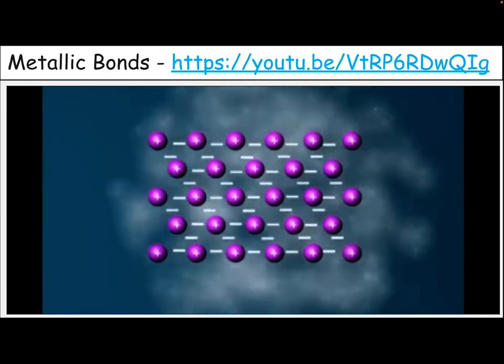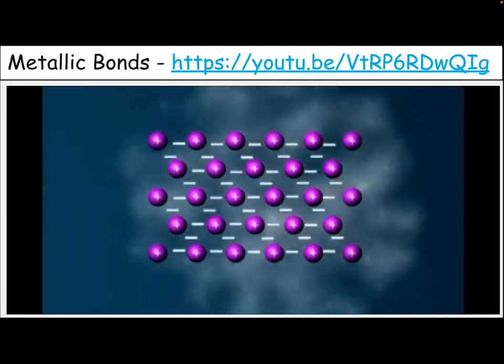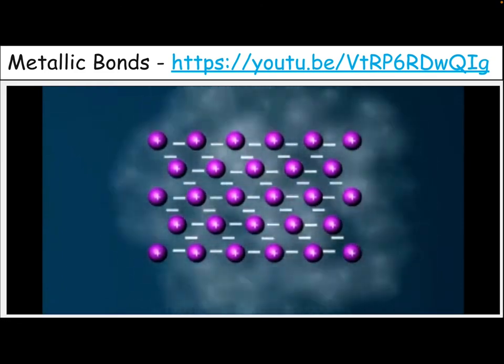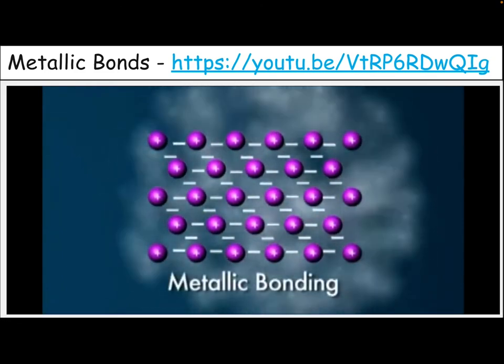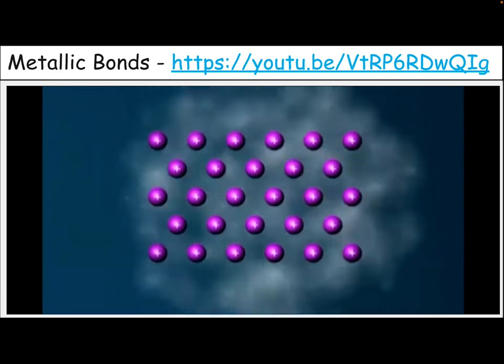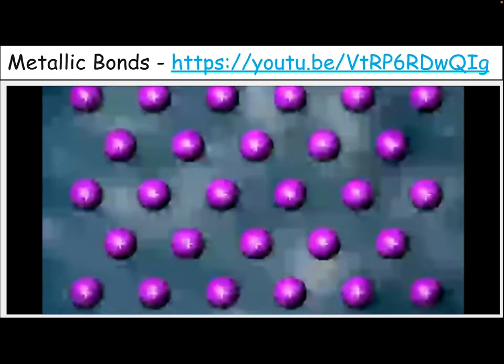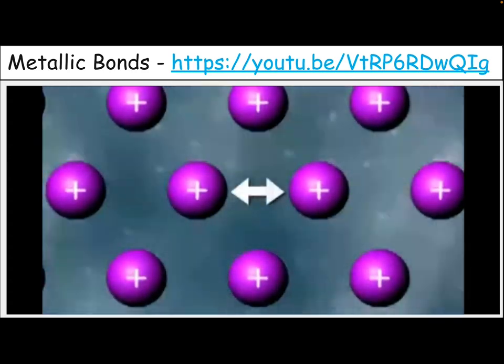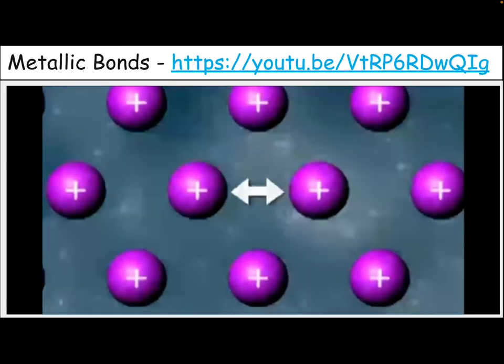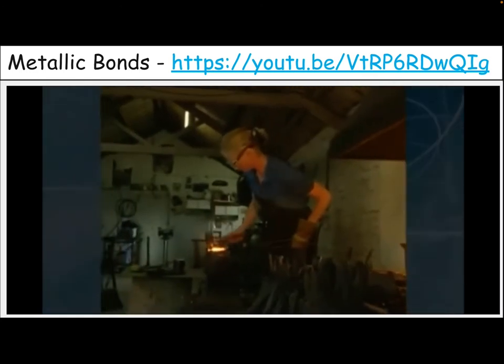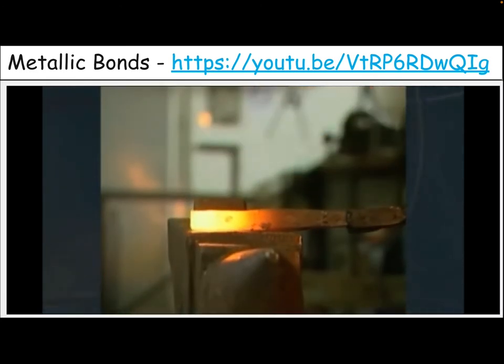The structure is held together by the strong electrostatic force between the sea of valence electrons and the metal cations. This is called metallic bonding. The electrons are constantly on the move, so the bonding acts in all directions. Metallic bonding is powerful enough to overcome the force of repulsion between the closely packed cations. The high melting points of most metals indicates the strength of the metallic bond.